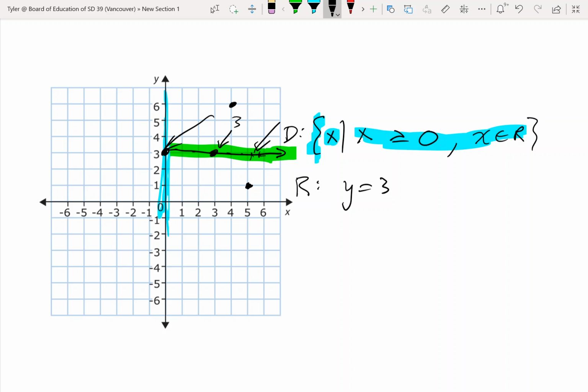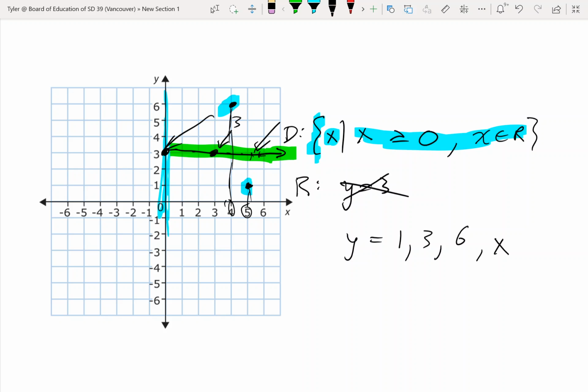Okay, what we'll notice, let's look back at the domain again. This point had a domain of 4, or an x of 4. This point had 5. Those two numbers fit within what we already wrote, so I don't need to add them or list them differently. Whereas the range of this point up here is 6, and it's 1 for the y's. So I'm just going to list 1, 3, 6. Those are the three possible.